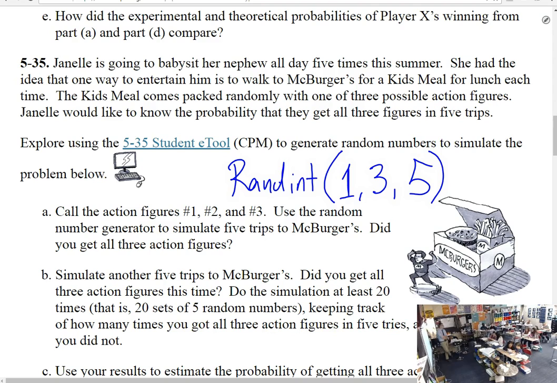Did you, there's no right or wrong answer here, did you get all 3 prizes? Did you get 1 and 2 and 3, or did you get copies and miss out on one of them? We got all. You got all of them? All one. All one? You literally got prize 1 every single time?